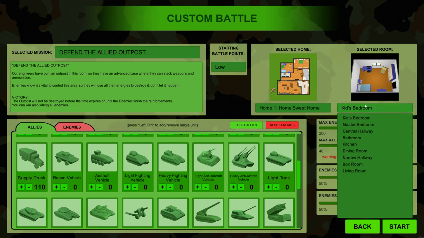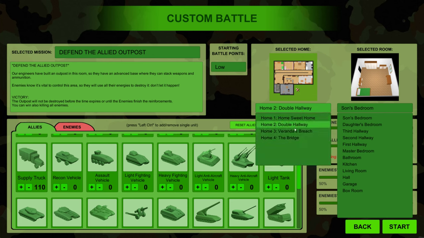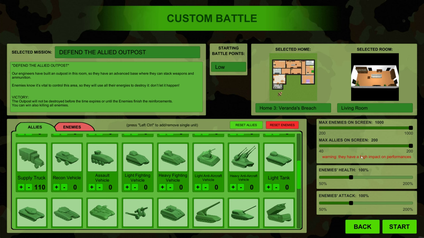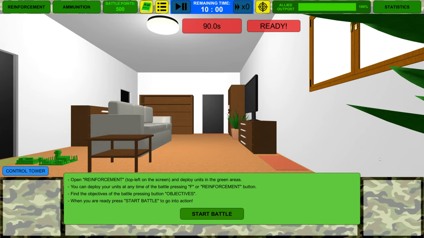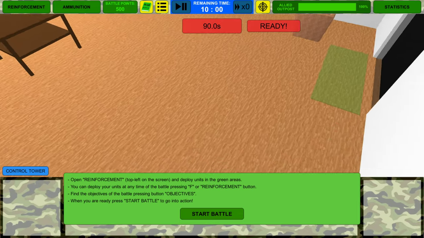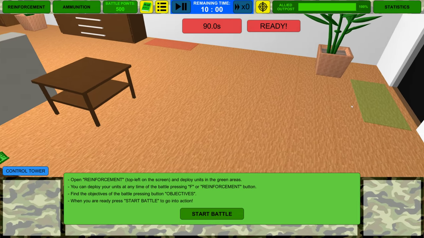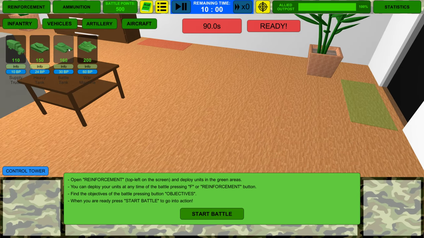Shall we fight in the same place? Double hallway? No, we're on the... Okay. Living room, was it? Yep, veranda here. No! Oh! We start with low battle points. It's alright anyway. It's alright. Vehicle is not alright at all.